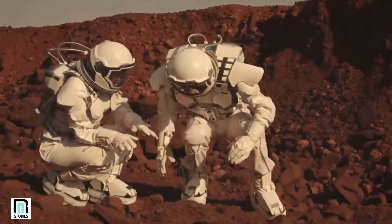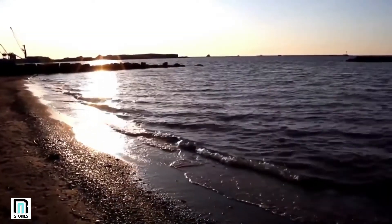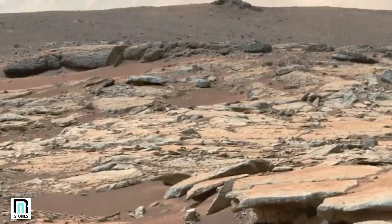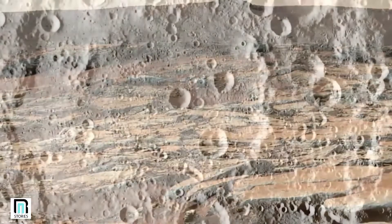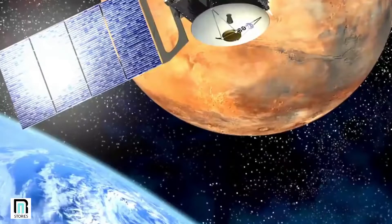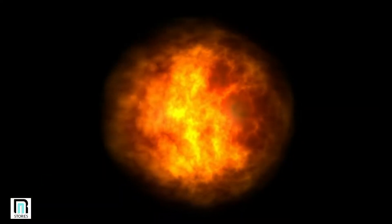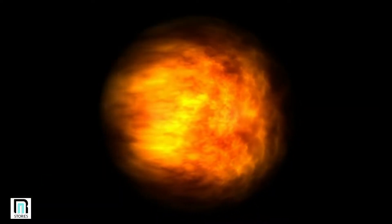The hollow is large enough to contain the volume of North America's Lake Erie five times over. Located on the swath of land that encircles the northern pole of Mars, the Korolev crater has been known to researchers for decades. But when the Mars Express beamed its images back to Earth, specialists were finally able to take a closer look. And in the photographs, something astonishing was revealed — a discovery that could bring us closer to understanding the Red Planet.